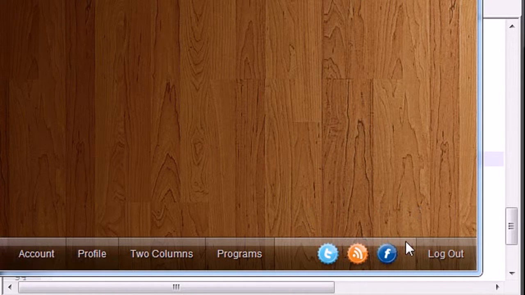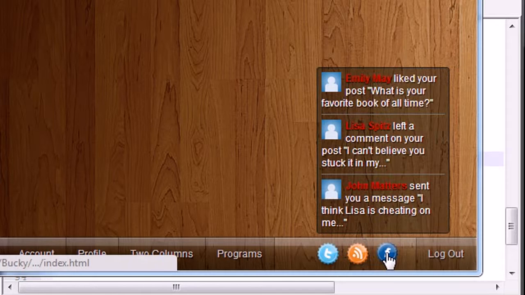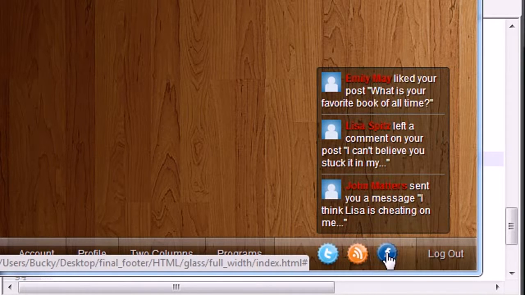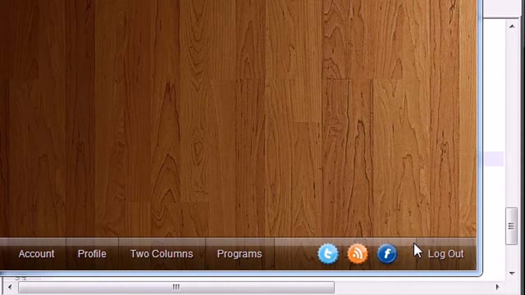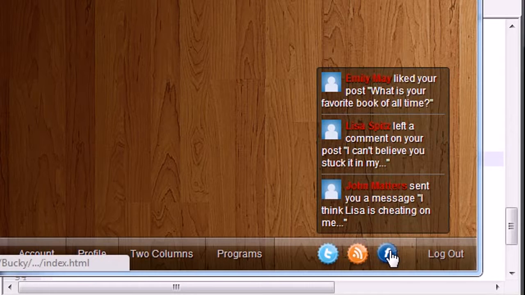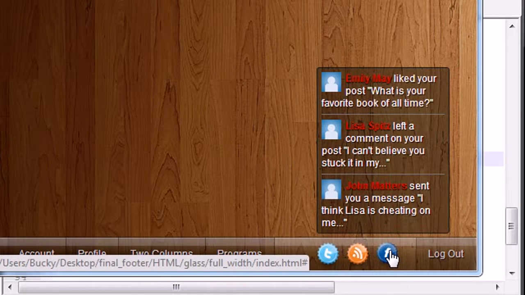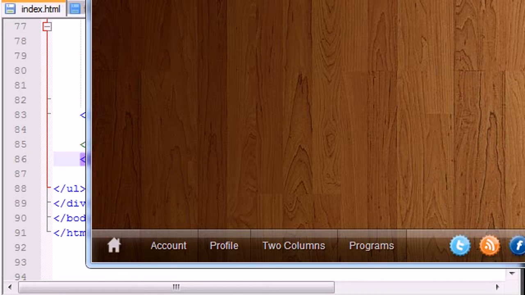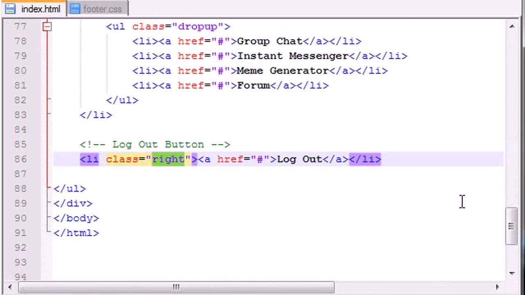In the next tutorial, we only have one more thing to cover, and that's adding these little notification icons as well as this little notification blurb that pops up. So on my website I have it where it's a little envelope, and whenever you have a new message you can just hover over it and check your messages real quick. Or if someone sends you a new friend request, you can hover over it and see who requested you, because you don't want to go to your friend request section. Everyone's lazy. That's another click.